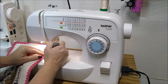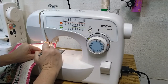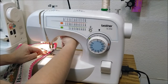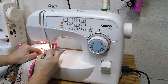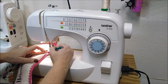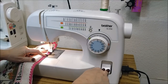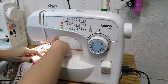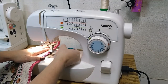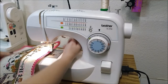Anyway, okay, so I'm going to hold this down while we sew it through, moving my seam ripper back. I'm going to lift that up just to make sure everything's laying just right. But that's just me. You don't have to worry about it. We're just basting this stuff into place, really. And as I go over that part, I'm actually going to do a couple backward stitches just to hold it all in. And we're going to go forward again. And I'm just now meeting up where my other stitches were, a little back stitching, and we're done.